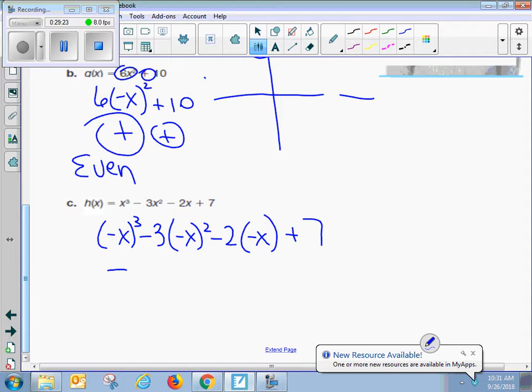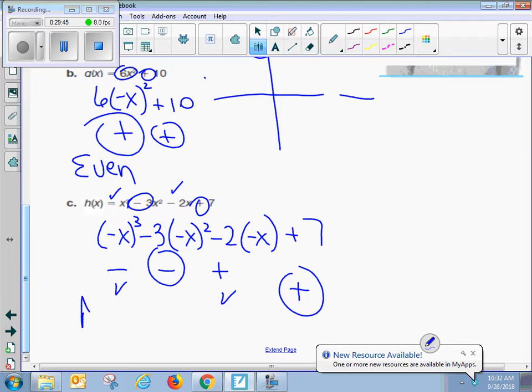But if you were second guessing yourself, here's the math. Negative squared is a positive. Positive times a negative is a negative. So already you can see that that sign's not going to change. Maybe you're still going, oh no, maybe I still messed up. So negative, negative is a positive. Oh, well, that sign changed. That one did. And then here, this one's going to be a plus. That sign didn't change, so it has to be neither.